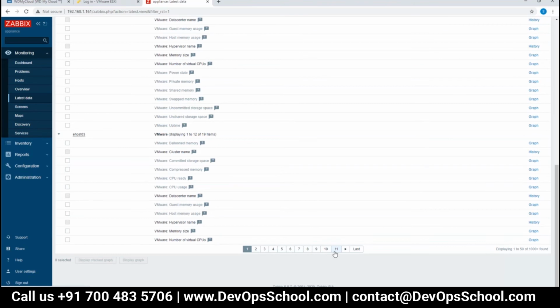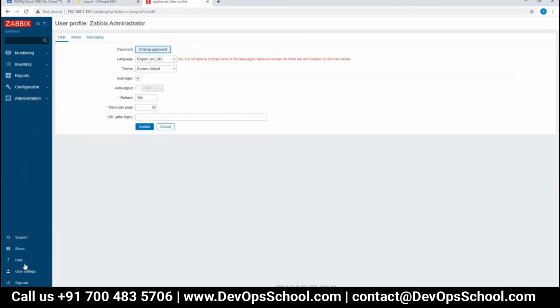And if you want to see all the things on a single page only, you can go to user settings and change the rows per page. So I'm making it 1000.